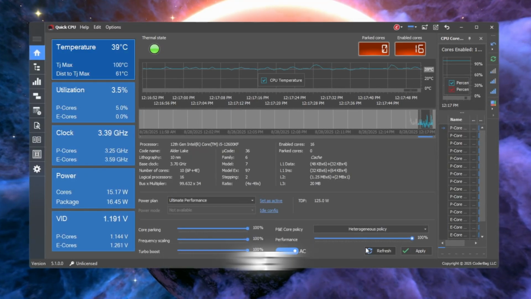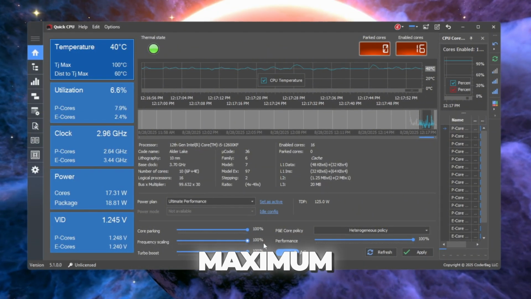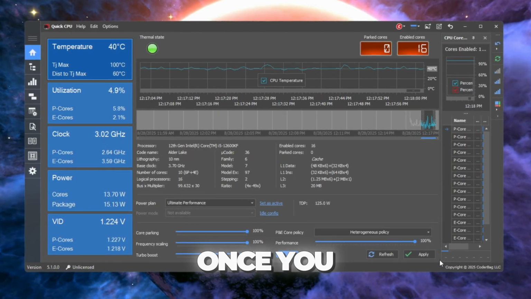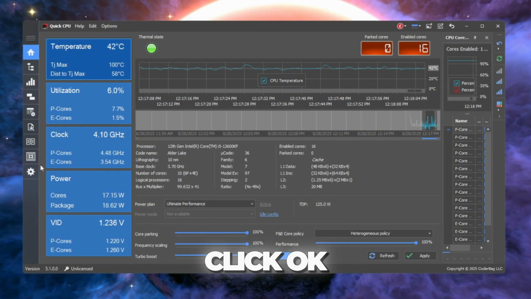After that, set frequency scaling to 100% to keep the CPU speed at its maximum, and set turbo boost to 100% to allow your CPU to speed up automatically when needed. Once you have made all these changes, click Apply to save them, and then click OK.